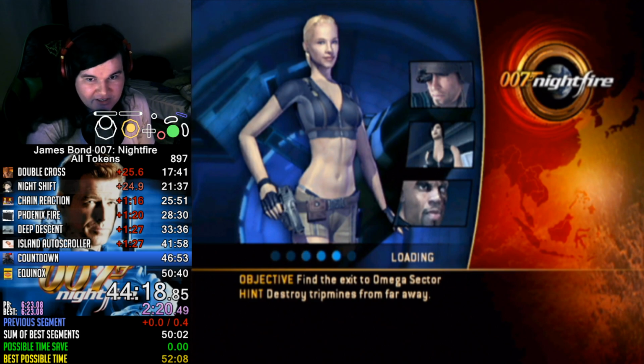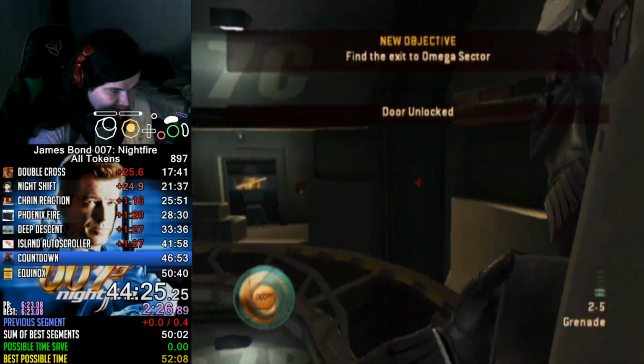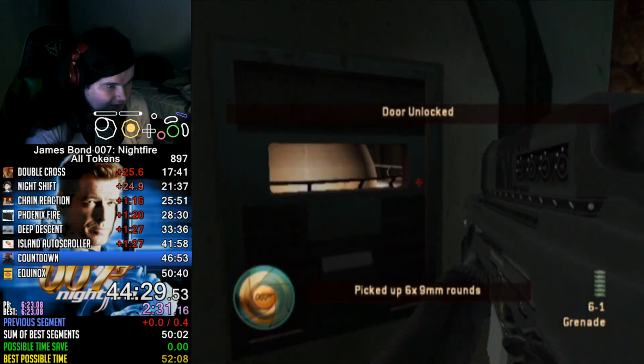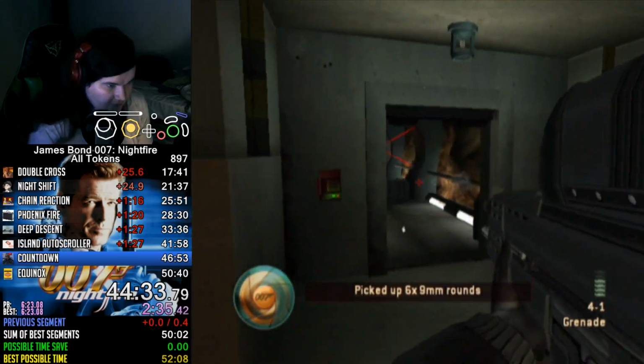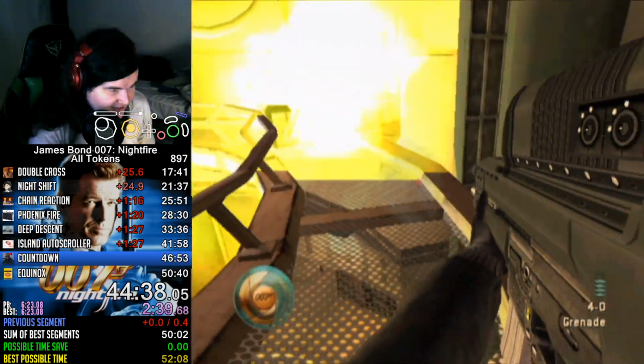So, moving into the second section of Countdown, we're going to do an AI spawn manipulation right here. If I shoot a grenade and move forward, I spawn them and they blow up from the grenade hitting the trip mine. So we're going to move this way, blow up these trip mines, and just shoot a bunch of grenades at people.